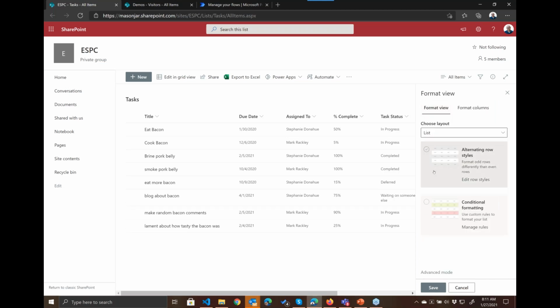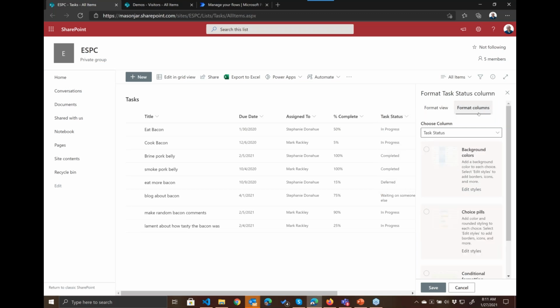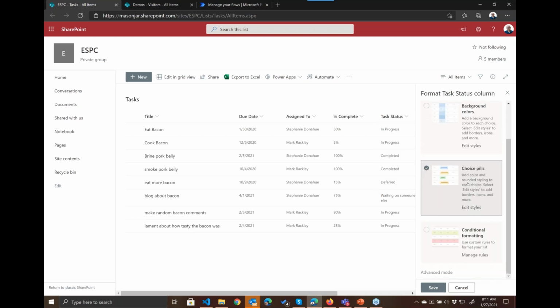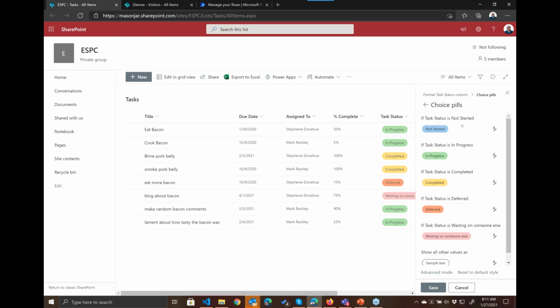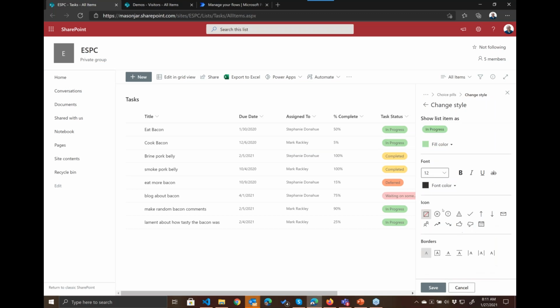You also have the ability to do the pills. The pills are kind of neat. They give you that nice little modern look to the styling, very similar to the background colors, but now you're doing it within a pill instead. Again, you can edit those to do more styles by making it bold, putting a border around that, maybe throwing in an icon.